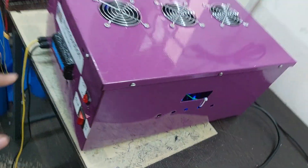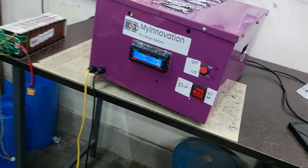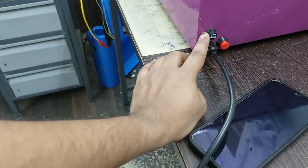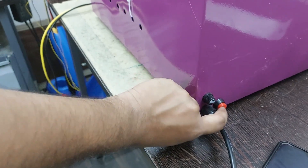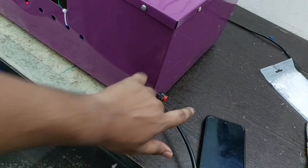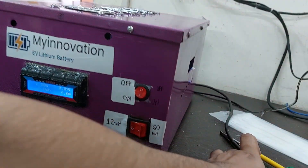These are the cooling fans. There is an inner structure, two switches on this machine, and the display. On the back side there is a fuse, a switch, and the main cable. I have plugged in the main cable. This is the main switch to turn the machine on or off. When you press it on, the fan will turn on automatically.